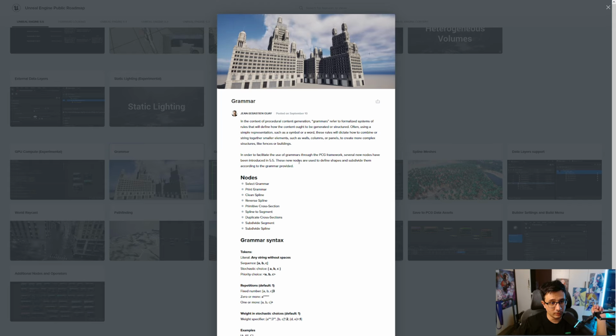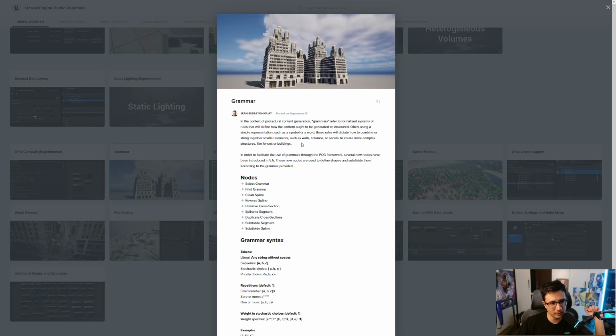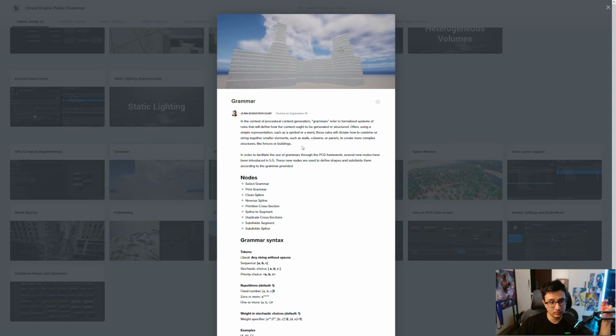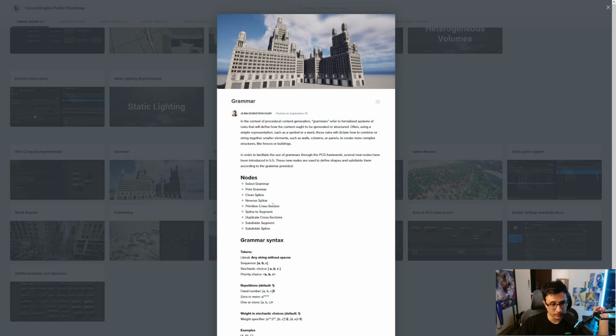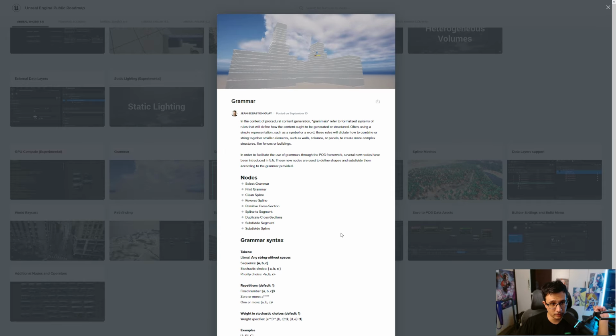Grammar. In the context of procedural content generation, grammars refer to formalized systems of rules that define how the content or structure ought to be generated, often using a simple representation such as a symbol or a word. These rules will dictate how to combine or string together smaller elements such as walls, columns, or panels to create more complex structures like fences or buildings. This will be how to combine strings. Cool. In order to facilitate the use of grammars, several new nodes have been introduced. So select, sprinkling. We're not getting into details here. Amazing stuff. Just for more rules.